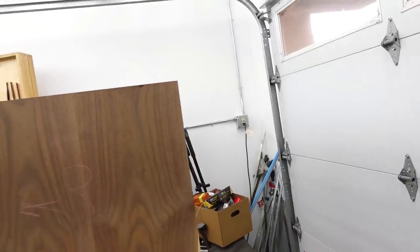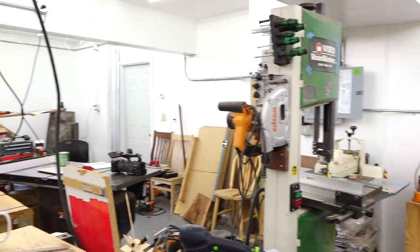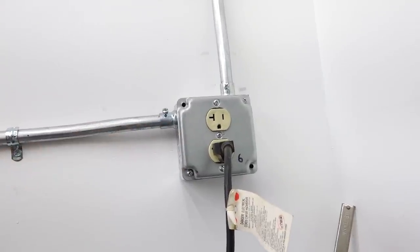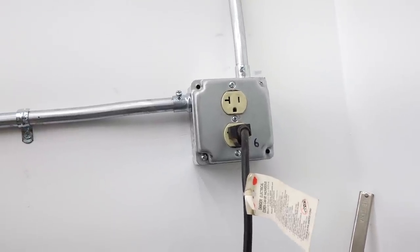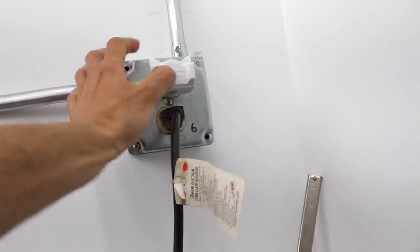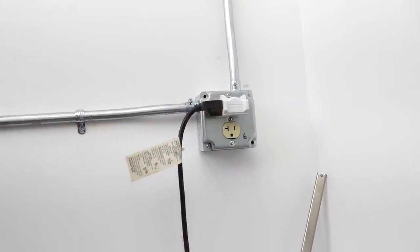Along the bottom throughout the shop are the 110-volt outlets, pretty much spaced throughout the shop wherever. I did just go with a single duplex versus putting two duplexes in there for four outlets. If I'm going to need more than that and have stuff plugged in all the time, I like to use these adapters that allow you to have the cords kind of off the side, so it's a little less protruding into the space. That's how I get four outlets out of just the two.